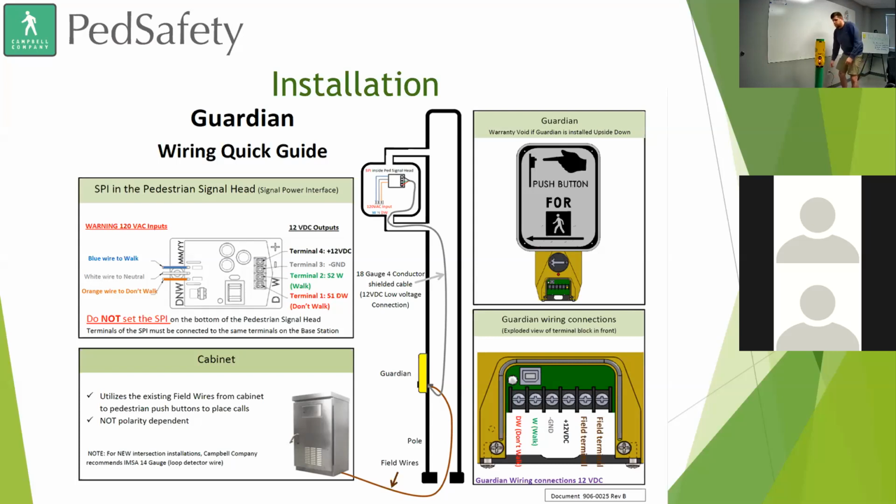Turn this on. Right now we don't have a sign on it. The reason is we wanted to showcase one nice thing about all of our Guardians. Chris, could you pull that camera a little closer so we can show this off better? We have areas where the sound is emitted from the device, and on this side we have some sound baffles to stop the sound coming out. So if you want some directionality with your sound, you can. We have our physical push button right here with the tactile arrow, and it still has a vibrotactile response for visually impaired pedestrians.